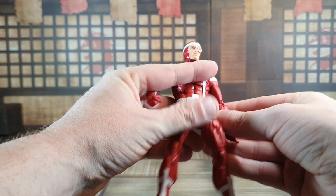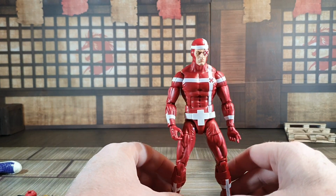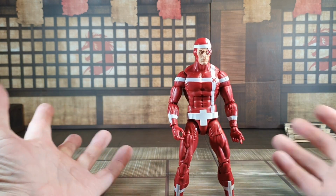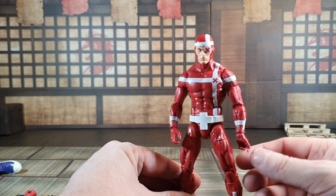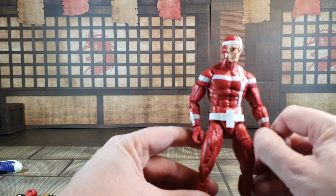Now, I think this, I could be wrong, could be on the Sunfire body. He doesn't have butterfly swivels, which are annoying, I know. And he does have pins in both the legs and arms. So very low budget figure this guy is, but he is nice.